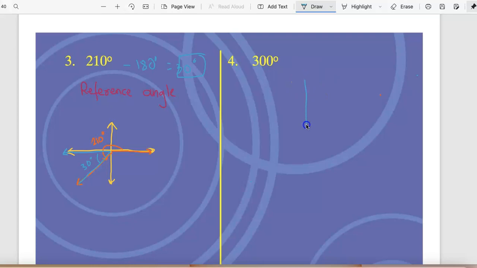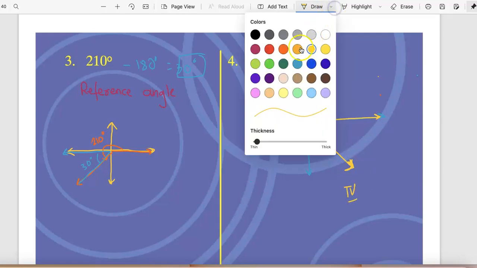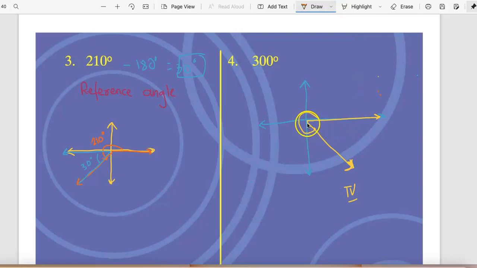Now what happens over here? Let's see where 300 degrees is, which quadrant it comes in. In this case, if you look for 300 degrees, this is 0, 90, 180, 270, and 300 degrees is somewhere over here. It started from here, that's the initial side. Since this is in your fourth quadrant, your reference angle will be this, from this terminal side to the x-axis over here. So this is the part, this will be the reference angle.